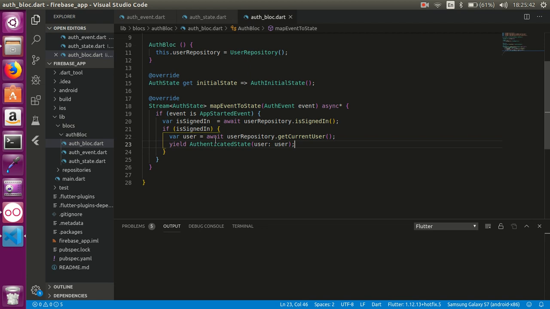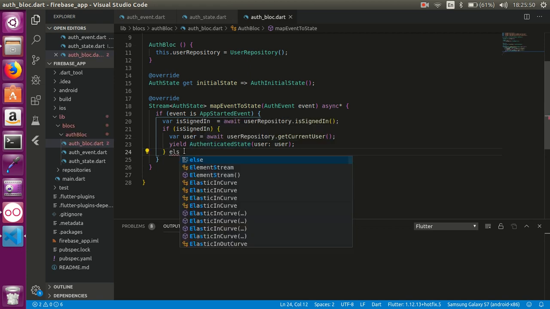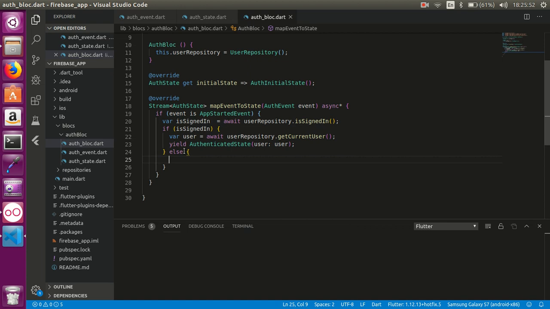Done. So if it is signed in, then this state will be yielded. If the user is not signed in, then we need to yield another state, which is unauthenticated state.